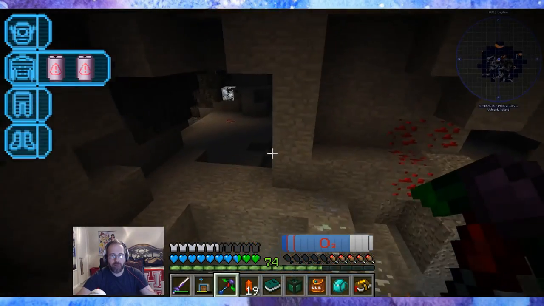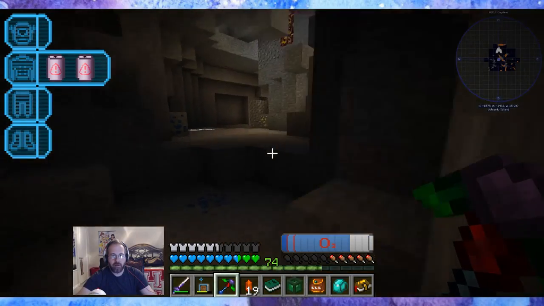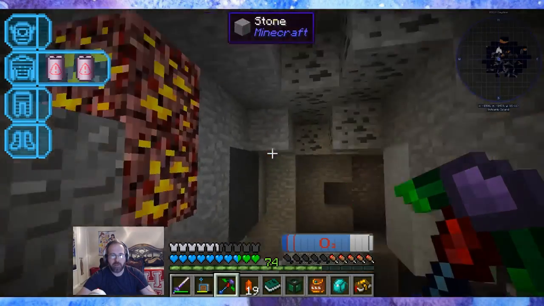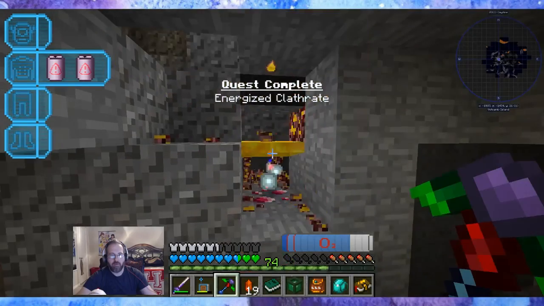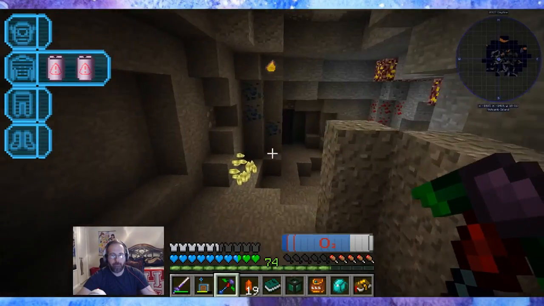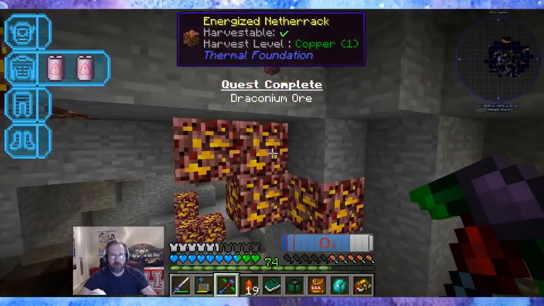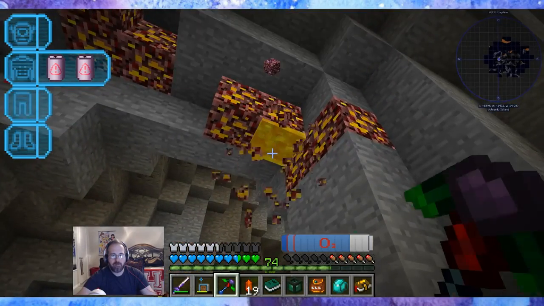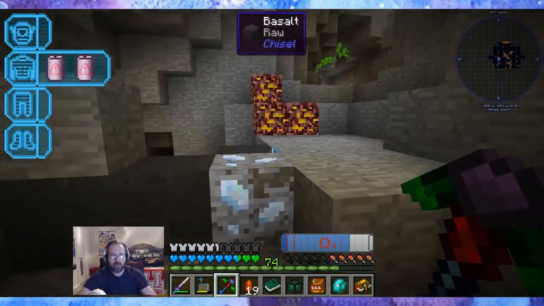Not a fan. And try to find this clathrate while we're here. It ended up not giving me clathrate. Oh, I have some. There we go. It gave it to me now. But wow, this place has a good amount of draconium ore, huh? Yeah, a lot more than I was expecting.